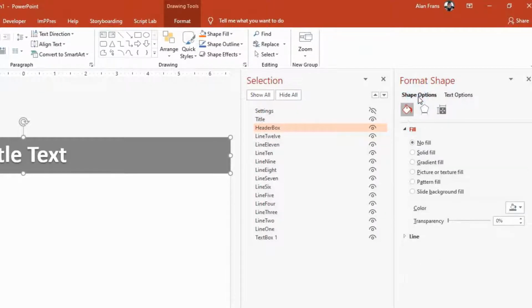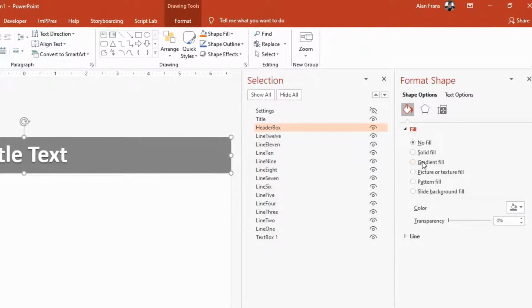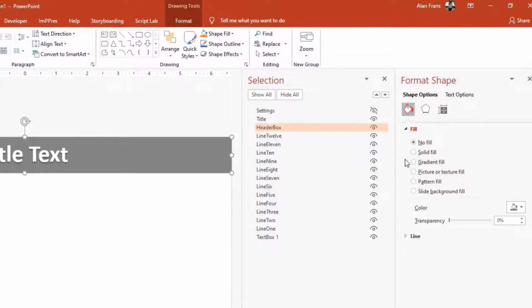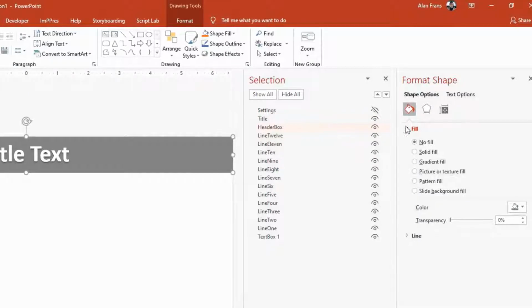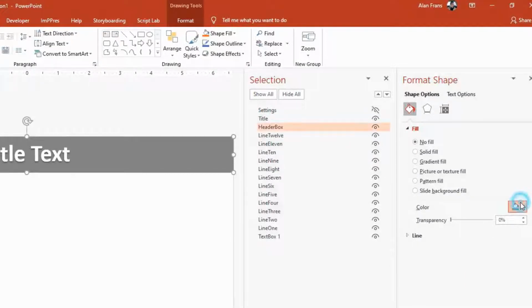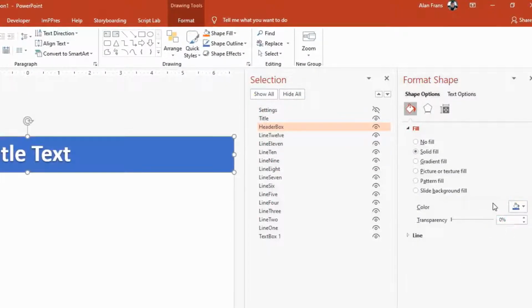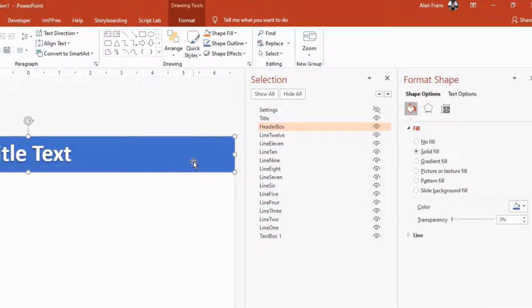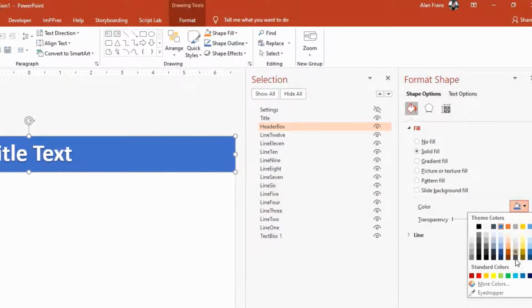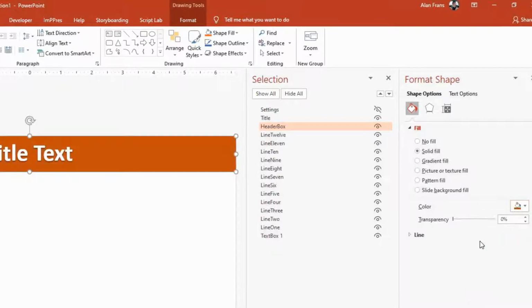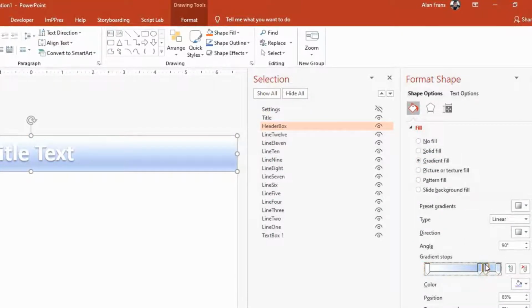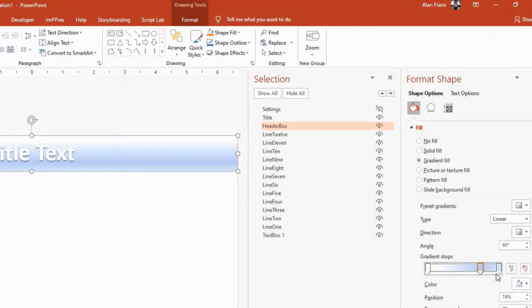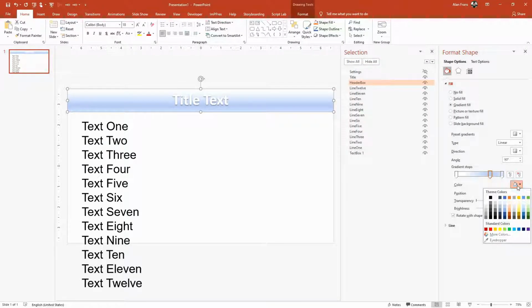So I'm going to go back into the shape options and fill, and we're going to make sure that the header box is selected. And then, for instance, if I wanted to change the color of this header box, I would do it here. I'm not going to use orange or blue or anything like that. I'm going to use a gradient, and I'm going to change it to a dark blue.